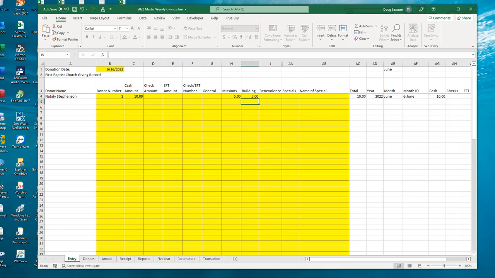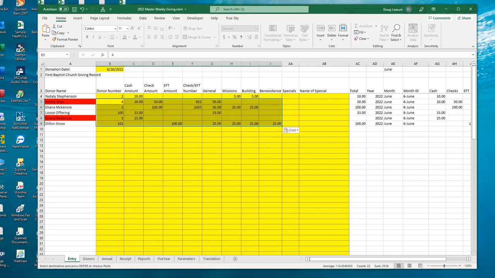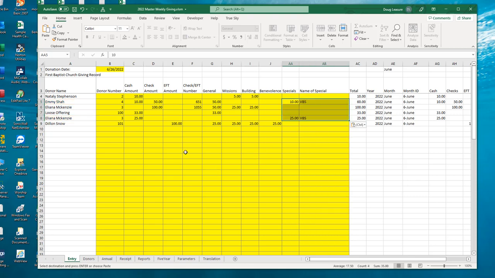Let me just drop a few more in here so we can finish out the rest of the week. And I'll just do that here real quickly. All right, so here's a weekly donation. That's not a lot. Maybe you have 100 or more, and that's not a problem. The software is happy to handle 5 or 100 or a couple hundred. Not a big deal, but it's just that simple for entering it.